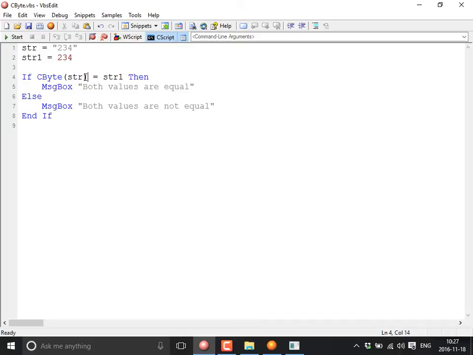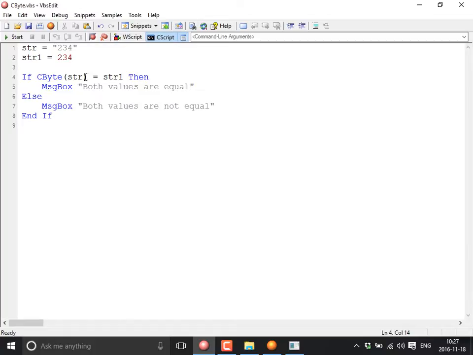Okay. Now, one more point you remember. This is a very important point. Byte or long or integer, these three will not have any decimals. Now, in case your input contains decimals, what will happen? It will not throw the error. It will round. Okay, remember this point, which you will see.